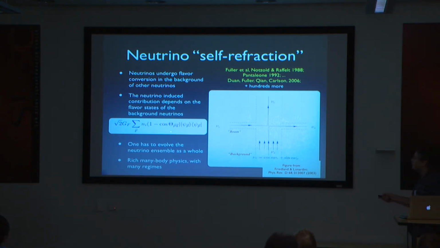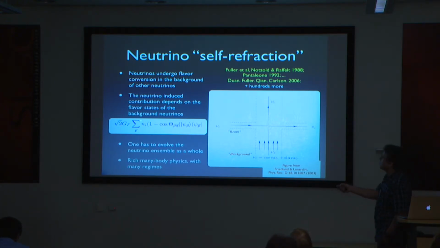Now there is this oscillation Hamiltonian, where for this neutrino you write terms proportional to all background modes which exist here. The note is that the flavor state of the background neutrino explicitly enters. So it means that flavor states of these different neutrinos are coupled. The number density in a given mode enters. G Fermi is sort of the same thing you expect from the MSW effect. And then there is this angular factor, which simply means that when things go in the same direction, ultra-relativistic things, they don't see each other. So neutrinos have to make a certain angle with each other to have a large enough amplitude.